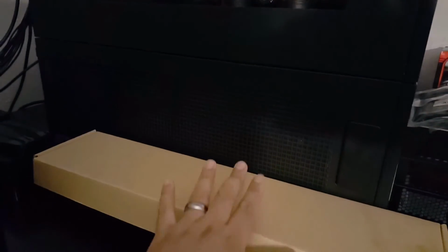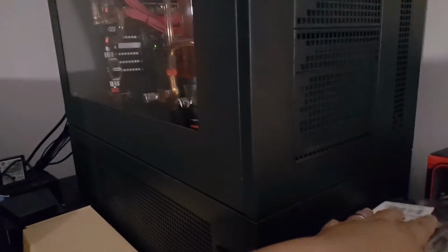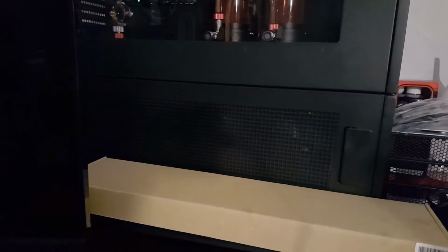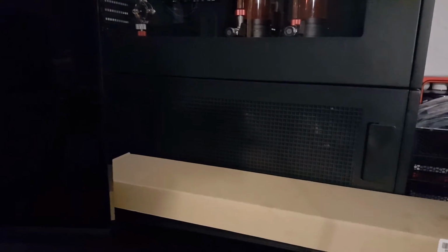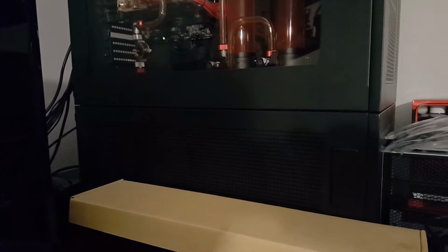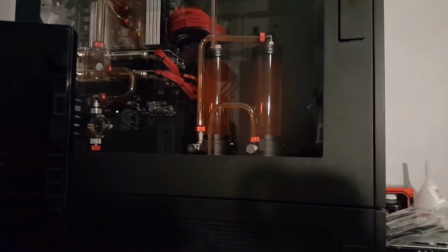So 480 up top, 360 in the front, 560 on this side of the chassis, and a 480 in the back. And I know it's complete overkill. The rig is already overkill now, but I just had a problem with leaving so much area not being occupied, and so I figured I'd occupy every space with at least a radiator, other than that back port there. So every spot on my rig will now have a radiator. 560, 480, 480, 360. So I actually did try to fit another 480 up front where the 360 is, and it's just a little too big. Unfortunately, I couldn't fit one there, or I would have replaced that 360.